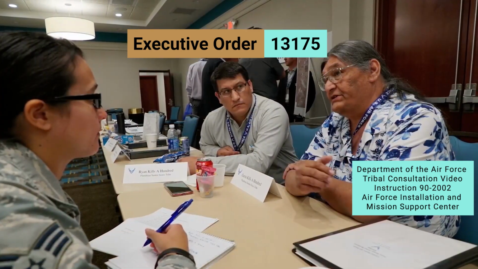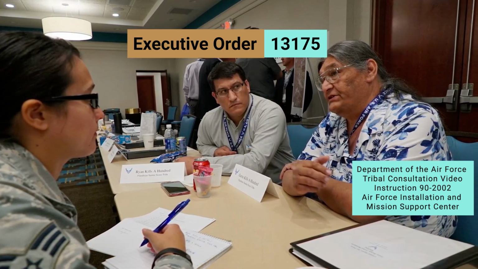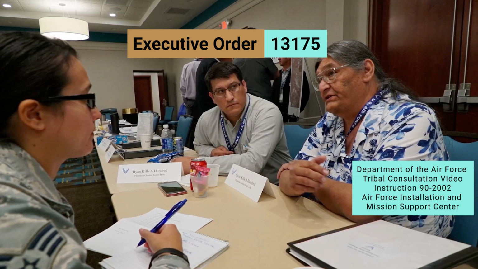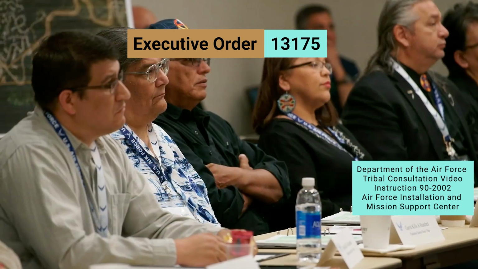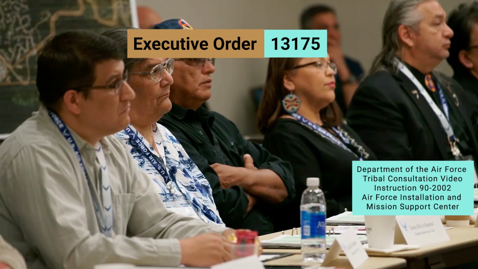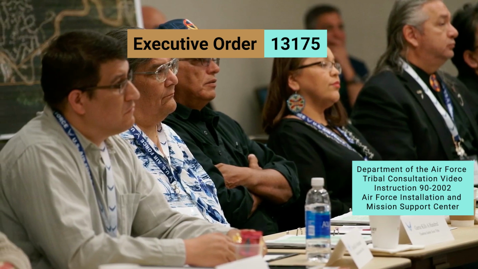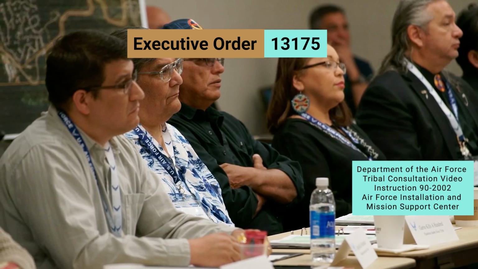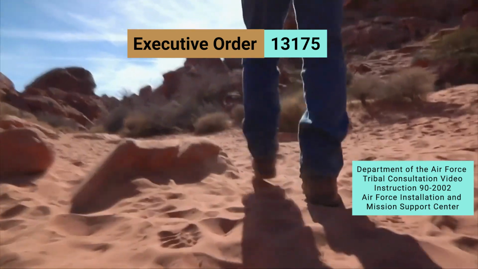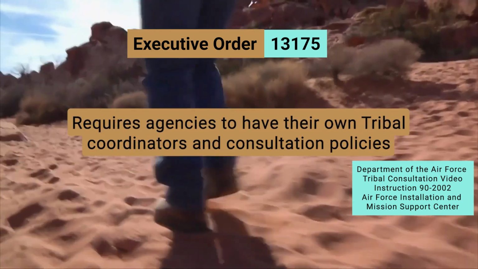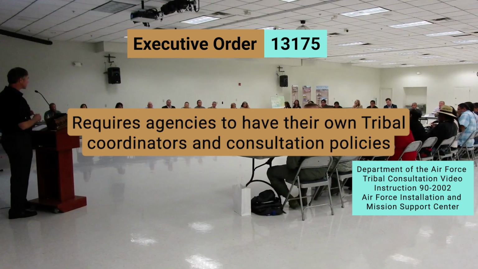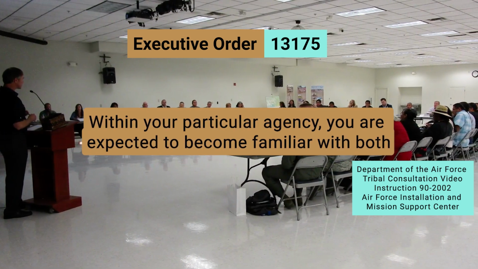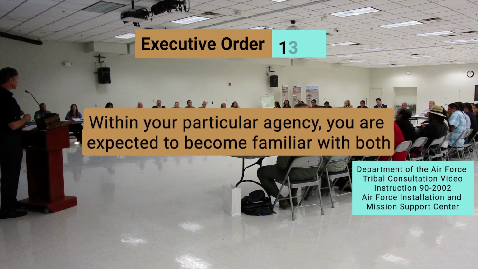On issues relating to tribal self-government, tribal trust resources, or Indian tribal treaty and other rights, each agency should explore and, where appropriate, use consensual mechanisms for developing regulations, including negotiated rulemaking. Executive Order 13175 also requires agencies to have their own tribal coordinators and consultation policies. Within your particular agency, you are expected to become familiar with both.